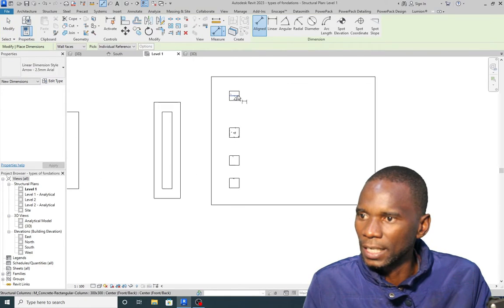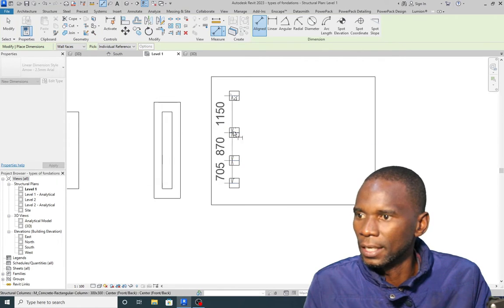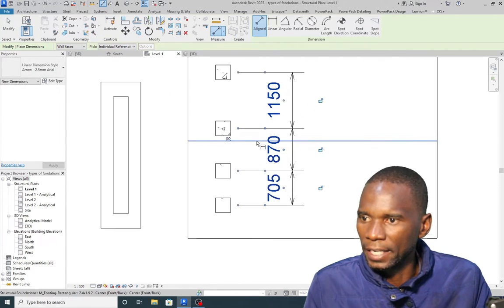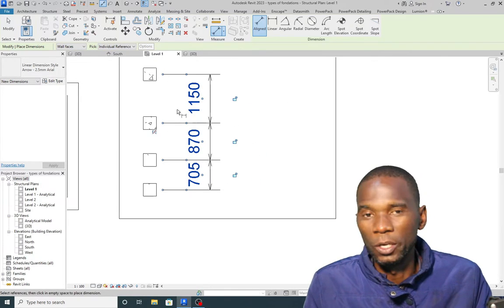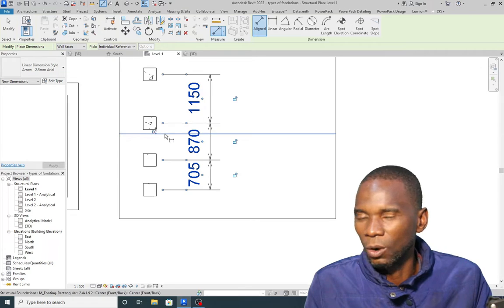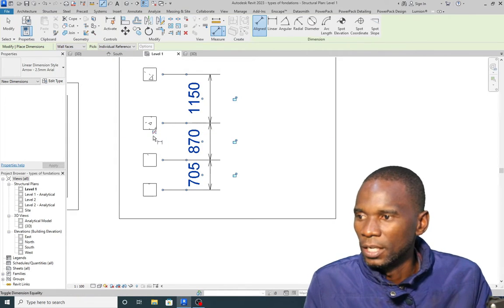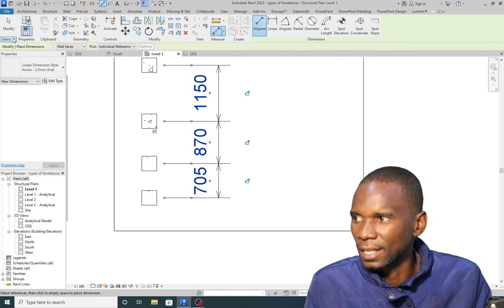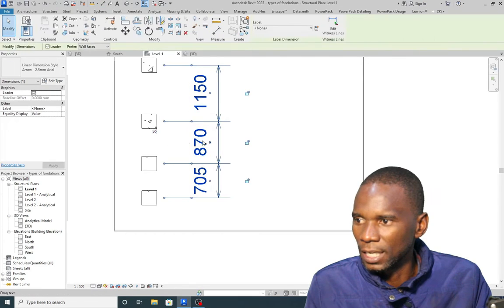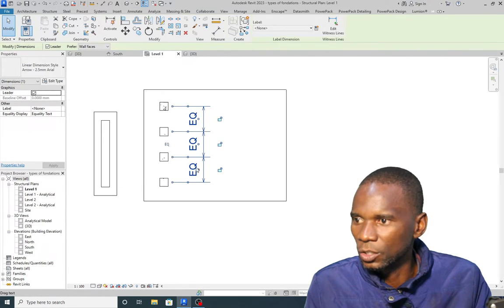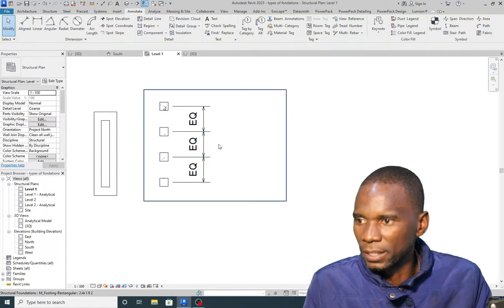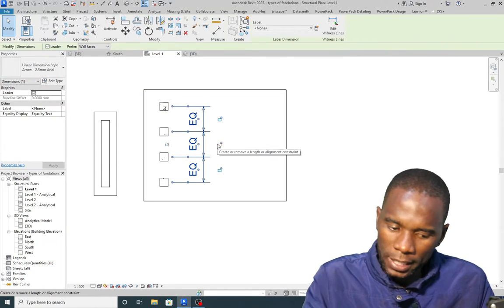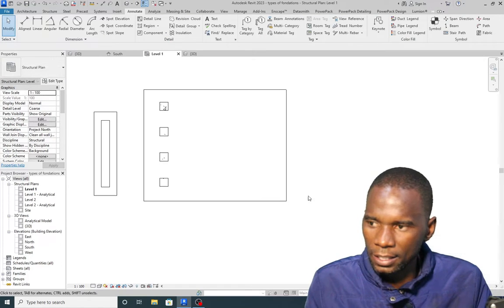I just want this to be equally spaced, as you can see. Then I'll just place it there. And once you do that, we have this trick that you can use to place these columns or any elements equidistant. Make sure that you just click that one first. Let me click on modify, select on that, and once I click on EQ, see that all these are going to be placed at equal spacing there. So then I can select on that and simply delete there, then click on OK.